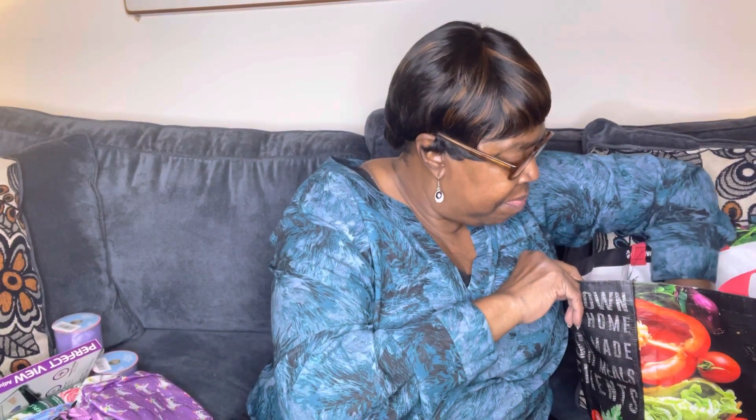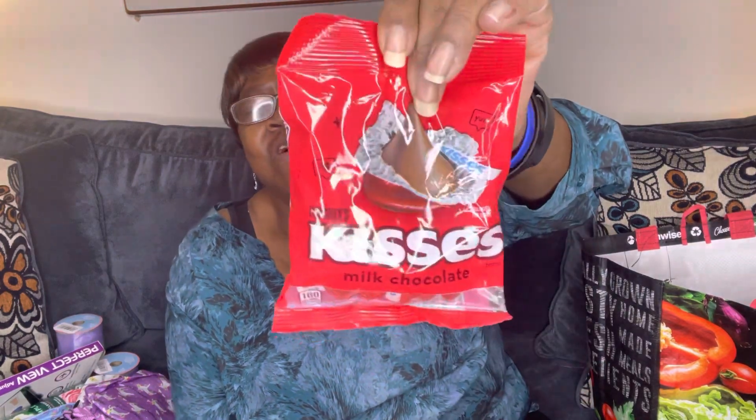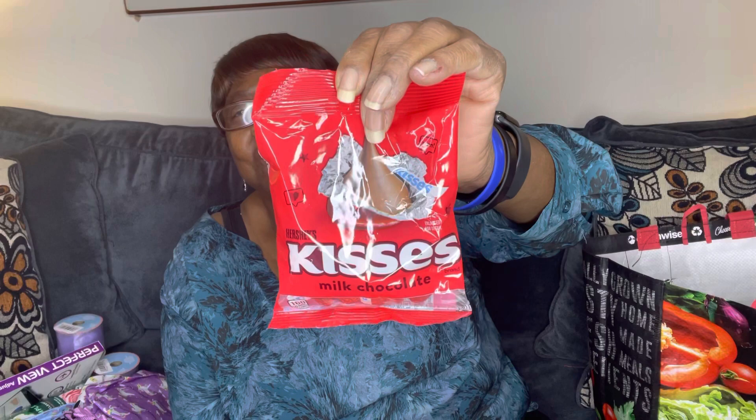I picked up some ribbon. I thought these are really pretty, so I got two of these and one of the pink. And I picked up these Hershey's Kisses — they're red for Valentine's Day. They're going in one of my baskets that I'm making. And I got this cosmetic bag. I thought that was pretty also. That was new.